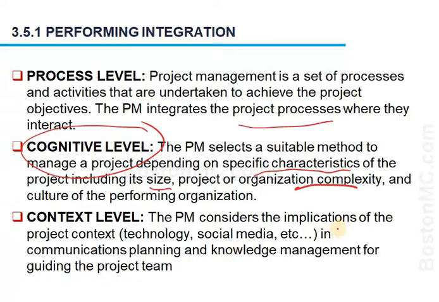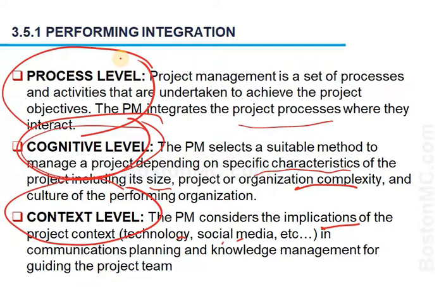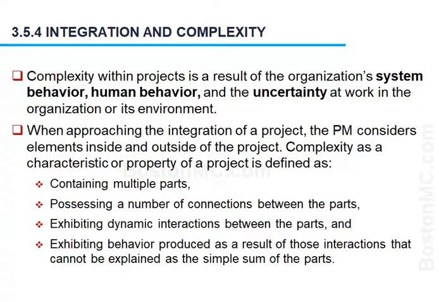At the context level, you need to consider implications of the technology, the social media, and the reason why the project is being run. So you need to look at what the context is. You have to look at the specific characteristics, and you also need to consider those 49 processes that are in the PMBOK. You need to integrate all these aspects. So you're a busy person as a PM. Don't ever underestimate the role of the PM. You have a lot on your plate.